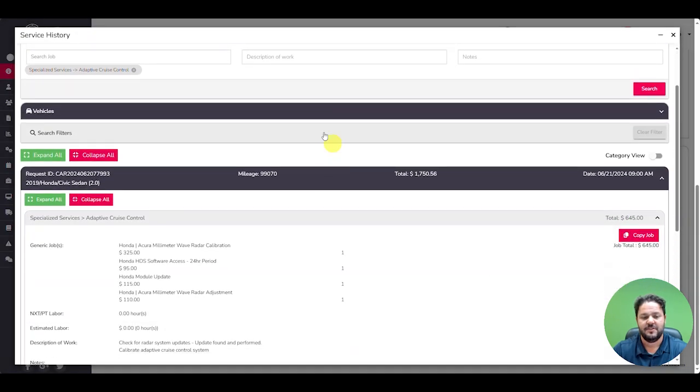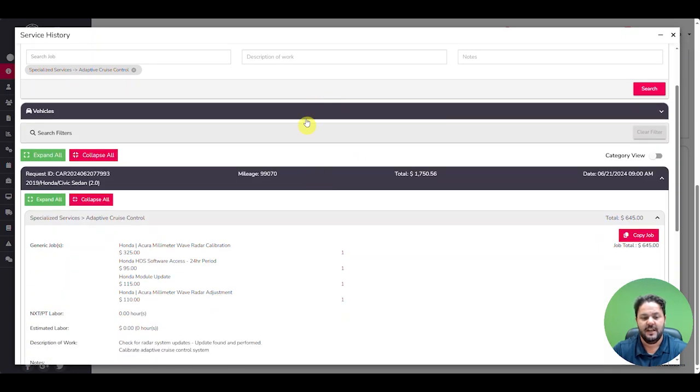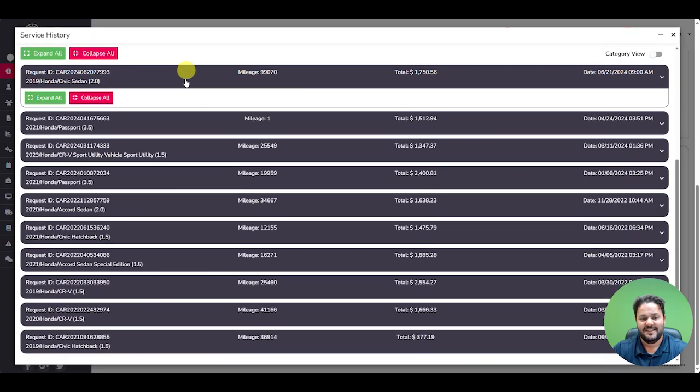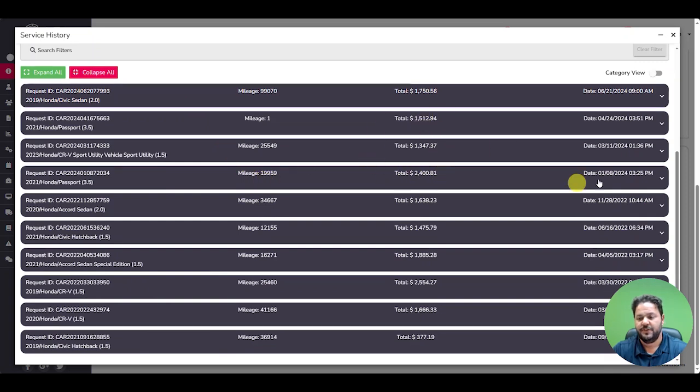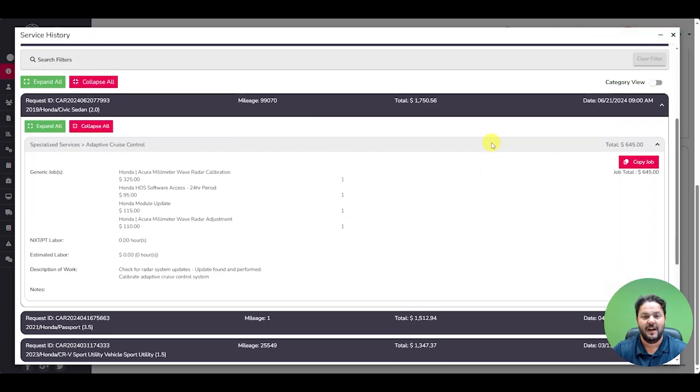Once the system's done, it presents you all the vehicles that this service has been utilized in, also lists every single one underneath, totals, dates and times. You can review them, again copy them onto your clipboard, and then paste them onto any new service request you may be working on at the moment.